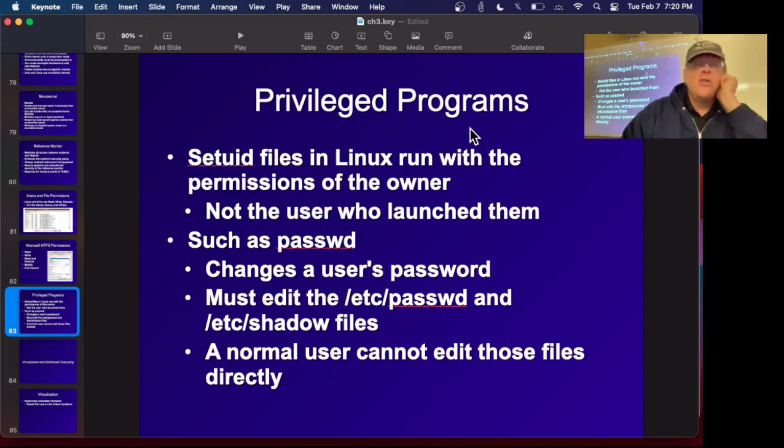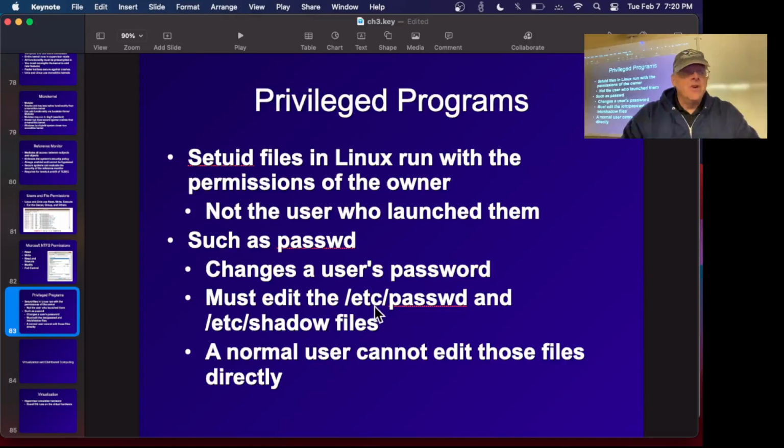All right, there are special programs in the Linux kernel that elevate to root. A set UID file has a special permission, so a program owned by root can be executed by somebody who is not root, and when they execute it, that program runs as root. This is necessary, for example, to change your password. To change your password, you have to change the system file that stores the passwords, and nobody has permission to do that except root, so a normal user changing their own password has to be elevated to root briefly to make that change. And the old-fashioned way to do this in Linux was as a set UID file.